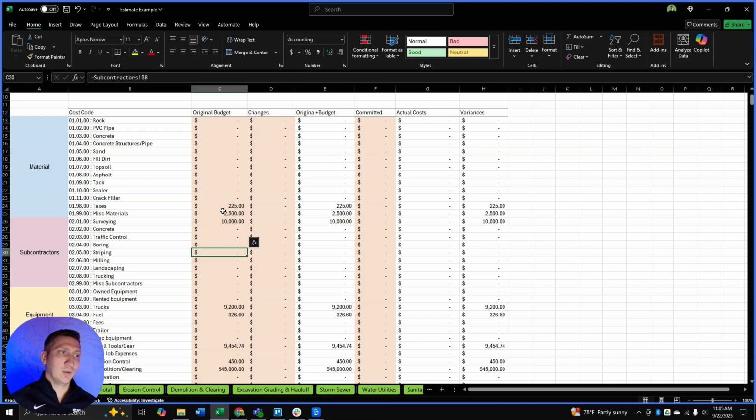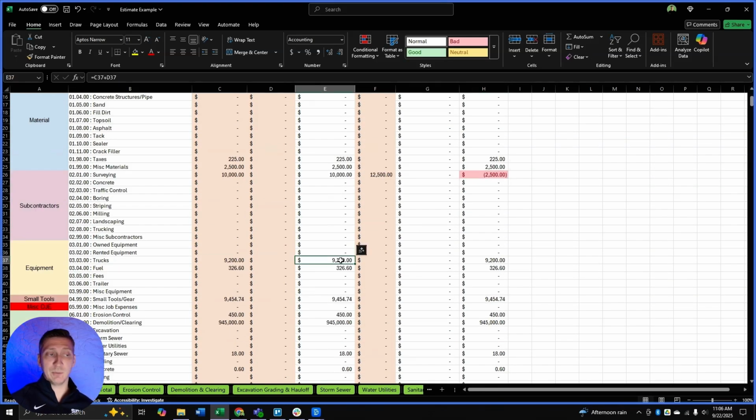So you want to make sure that everything, if you have taxes on material, if you have miscellaneous material, that's going to be the silt fence that I put in there. You have surveying, you have your subcontractor. When they charge money, it's going to appear here, or we're going to forecast out. Hey, they had a change order for $2,500. We didn't put it in, so we're going to absorb it. We put $12,500 here. You can see it's going to turn red, and we're going to see as we build the project, whether it's day 1 or day 151, how we're trending on a project.